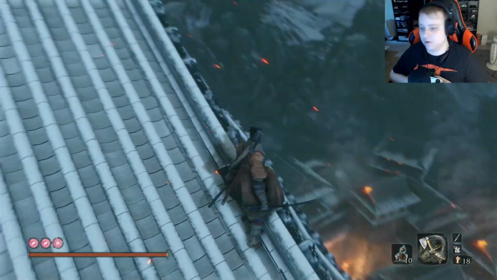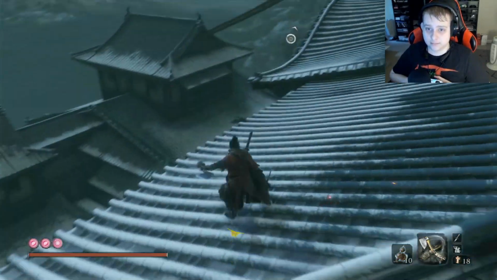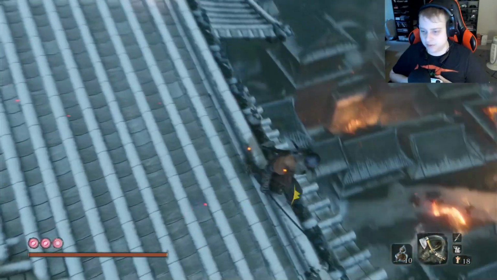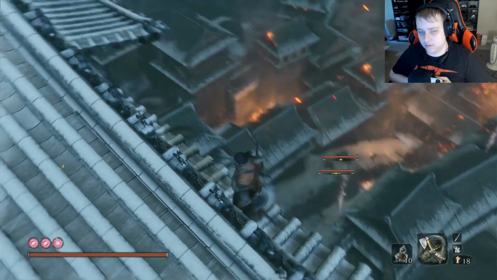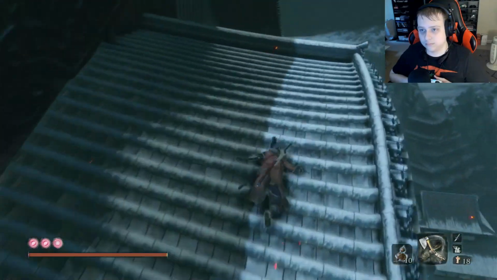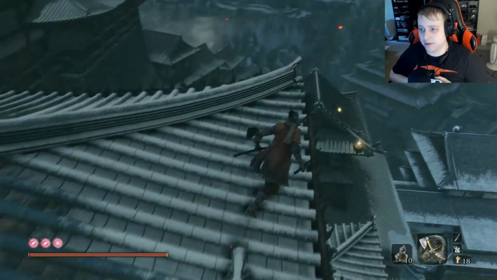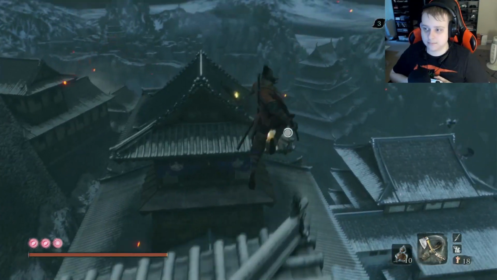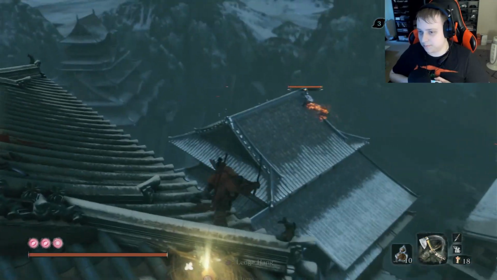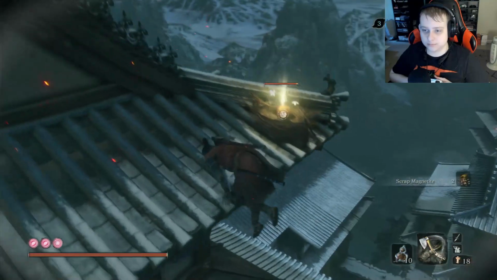Whoa. Yeah, this place is burning. Yeah, it's definitely under attack, alright. What enemy saw me? Oh no, they didn't see me. They're fighting each other down there. Lord Isshin's dead. It's like most people are dead. I mean, look at this guy. Whoa. Yeah, they're really fighting. Kind of cool.